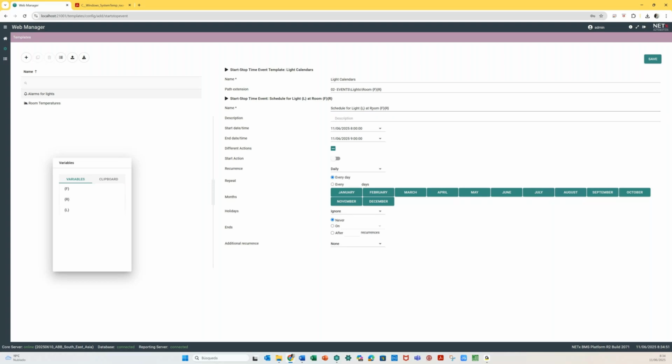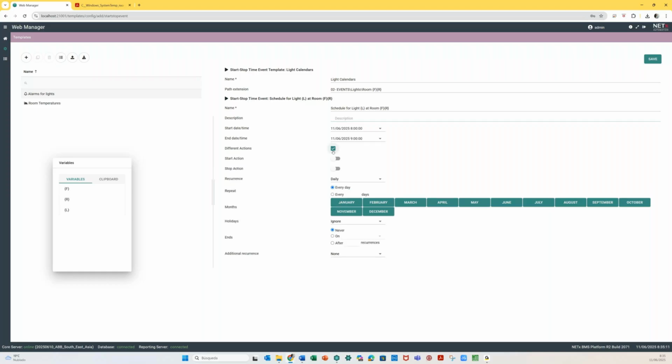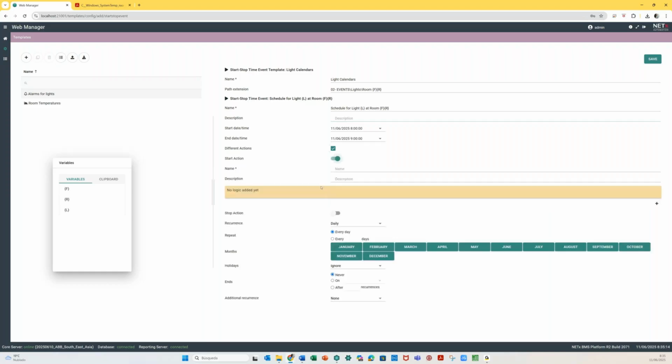This is good because the Excel file with the value content will be the same. I can reuse it, so I will save a lot of time, and this example will only take 5 minutes, no more. Description, nothing. Start date and time, I will do it afterwards. Different actions, yes, because I want to turn on the lights and turn off the lights, so 2 actions.